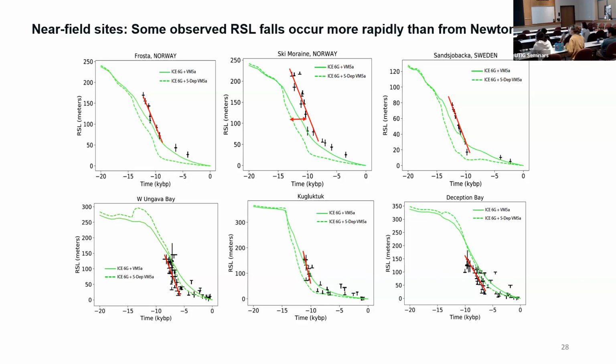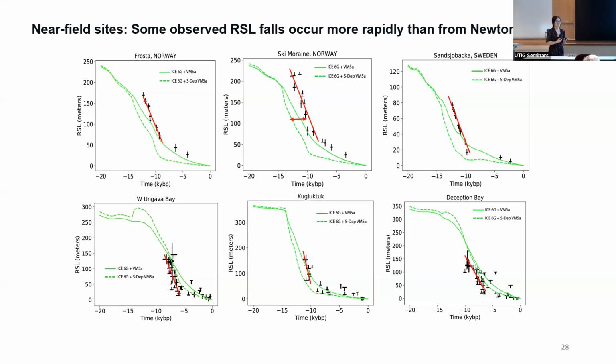Yeah, people just use near field and far field to do this constraint, because this is basically caused by the GIA response. The GIA response in the near field and far field is totally different. You can see sea level fall in the near field, and sea level rise in the far field. So the sea level feature is pretty different between the near field and far field. We can figure it out from the sea level curves.